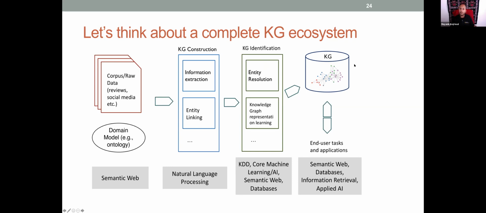And then finally, there's this very important component, which is knowledge graph access. Where do you store the knowledge graph? How do you query the knowledge graph? For those of you who are maybe working in the industry or wishing to go into industry, Amazon Neptune is a great cloud product that can be used for this, but there are several others, Neo4j, and so on. And then all your end user applications will be working with this knowledge graph. And then you might have visualization and other things on top of this. So this is a complete ecosystem. It's a very big ecosystem.